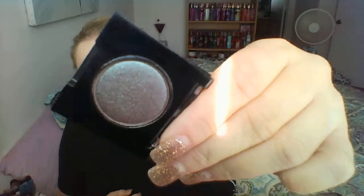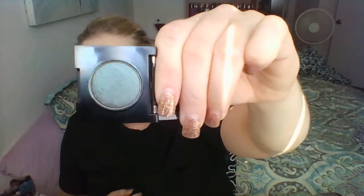Let's see. I think I'm going to use this. This is the Prestige Total Intensity Eyeshadow in the shade Hocus Pocus. And this is what it looks like. It's a very duochrome color. It's almost like the blue-brown MAC shade that everybody talks and raves about. It's kind of like one of those iridescent shades.